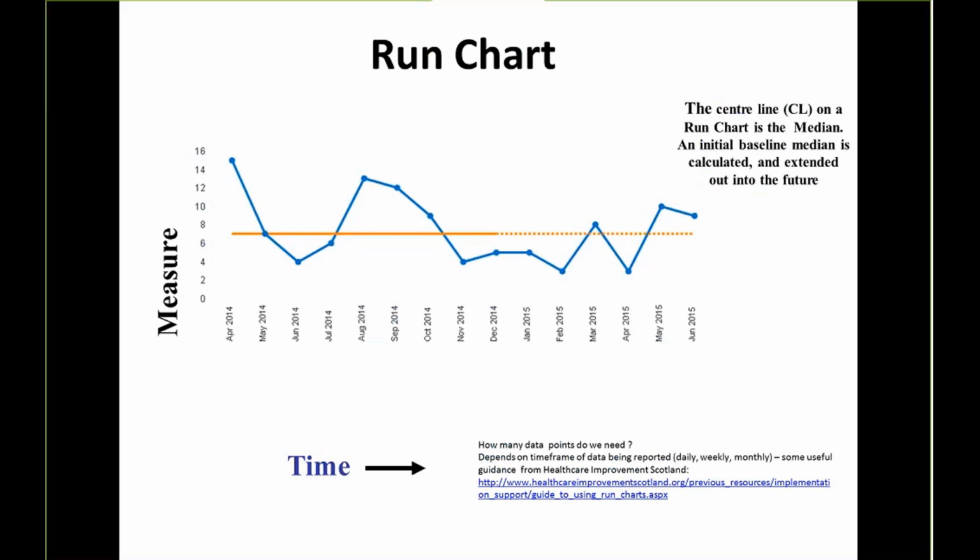So the first simple tool is a run chart, and we tend to use it quite extensively in our team. We're working on healthcare improvements. We're working on improving care within our hospitals. We have our staff collecting data around some of the care bundles we're working on, and we plot run charts. So a simple run chart is basically data plotted over time. The center line is the median of the initial baseline period. Extend that into the future, and you start to look for certain patterns within the data.